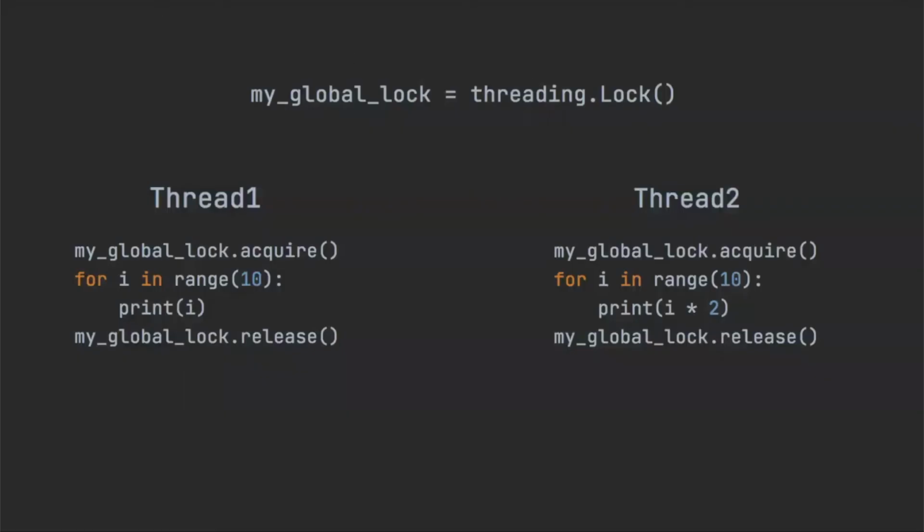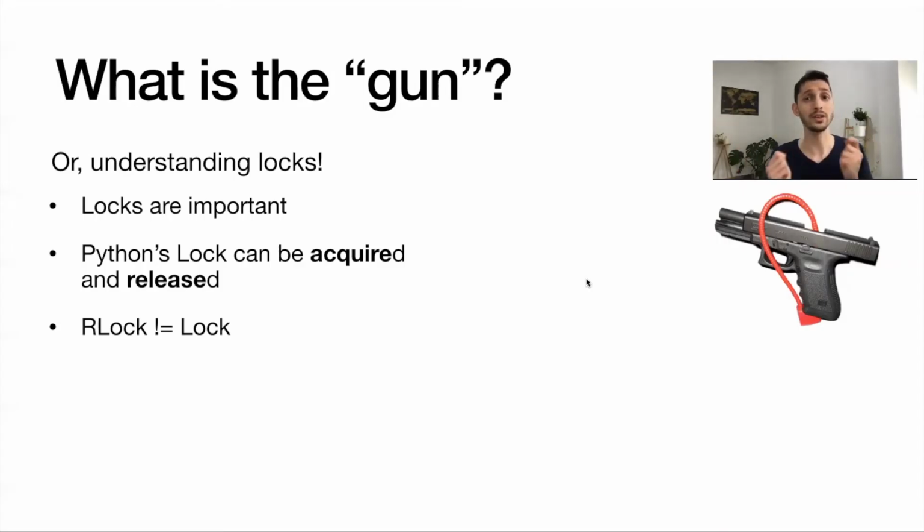So let's just say that we have these two threads that are both running, and the first thread will call the acquire, and it can move on forward with whatever work it should be doing, but the second thread won't be able to move forward until I call release from my first thread. So once the release is called, the second thread will be able to move forward through its code. So this is just a very, very quick simplification of it.